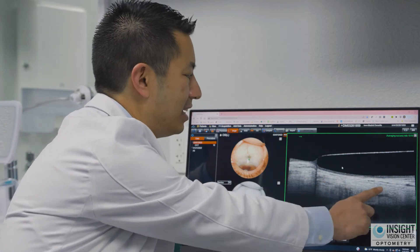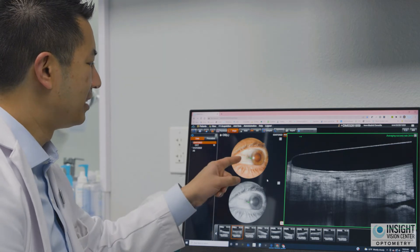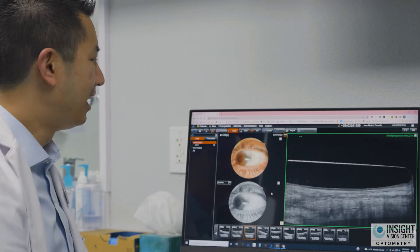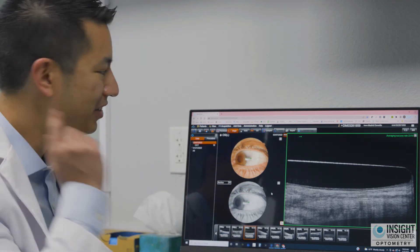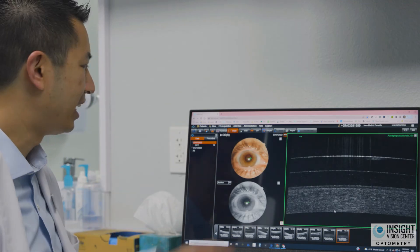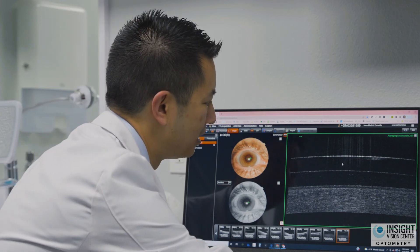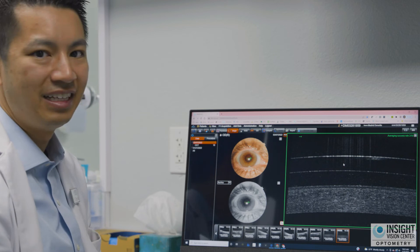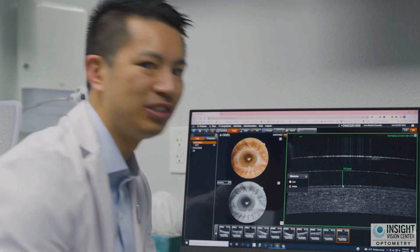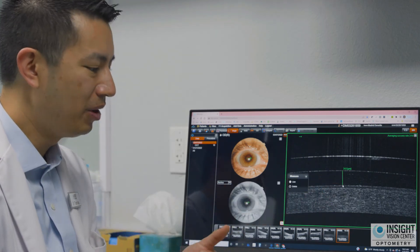We can see how much the lens is touching the eye at each spot, with the sclera visible below. By taking these images we can find out how it's sitting on top, on the nasal side, on the temporal side closer to the ear, and how close it is to touching the cornea straight ahead. In this example the lens is visible as two lines up top, and a scleral contact lens should not touch the cornea — it should have spacing. Here it's about 300 microns of clearance, which is acceptable.